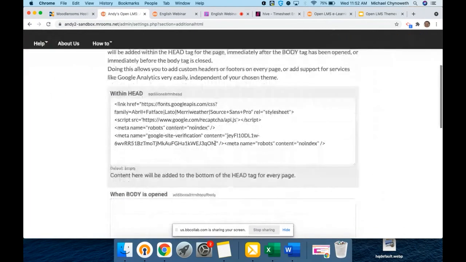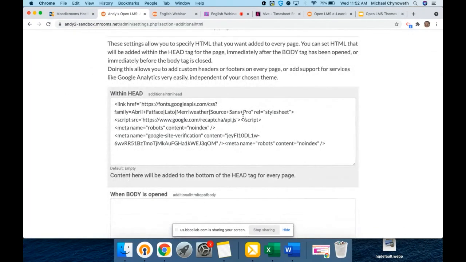You can see within head, what we've done here is we've added some custom HTML so that whenever any user accesses the page, it's going to load up these Google fonts. And because we're using Abril Fatface and Lato, it's going to load those fonts into the site as users go to the site.